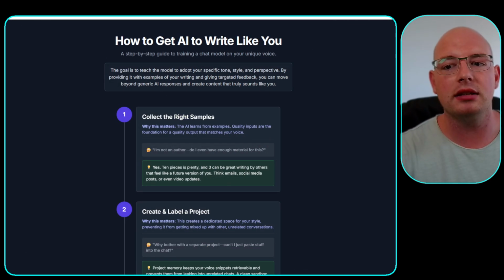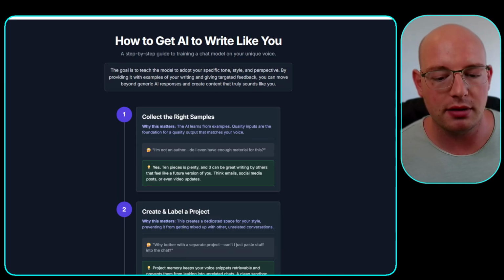Step 1, collecting the right samples. What are the right samples? Well, it depends on you really. The right sample is something that you look at and you say, this is how I want to sound. Please make it consistent. That's the important part, that it will be consistent. Quality overcomes quantity. Listen, it can be a book, it can be an email that you write. Maybe you want to learn your writing style for emails. Maybe you want to write a book. It can be a note that you wrote and you like, and it can be a doc, which is probably the most common one.